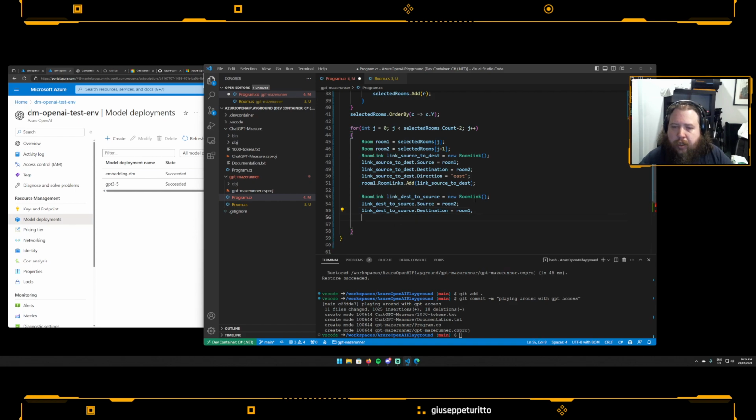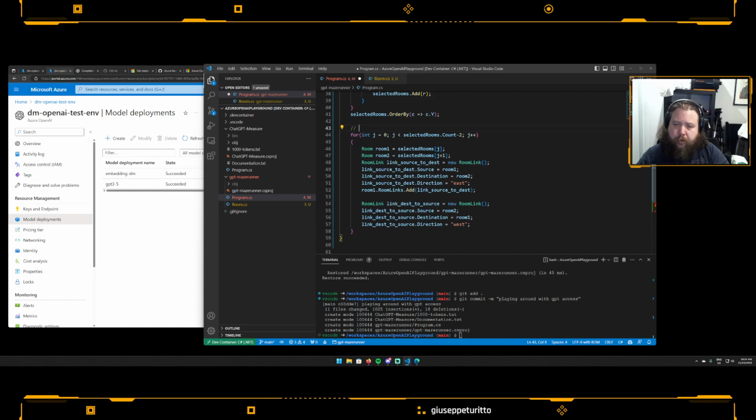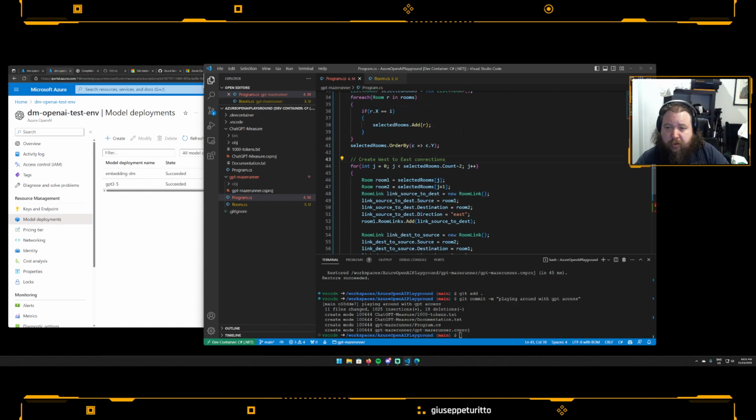Right, and then direction equal to west. Alright. That should be okay. Right, west to east connections.